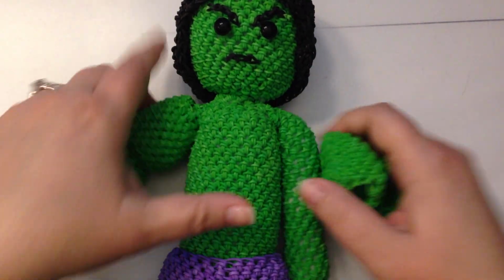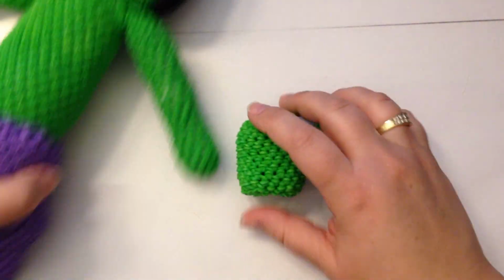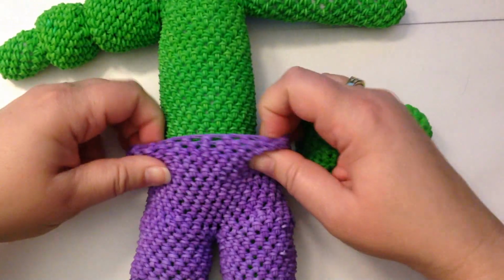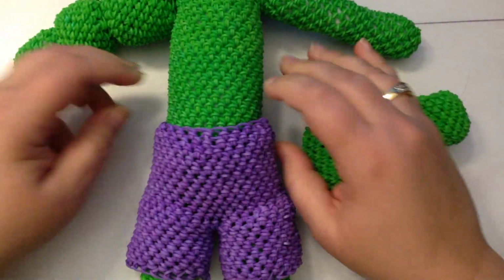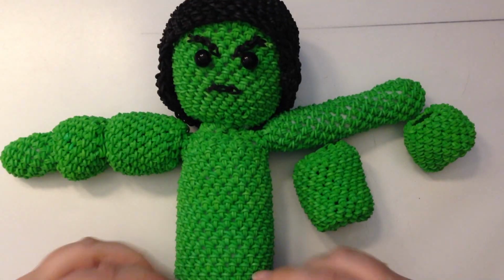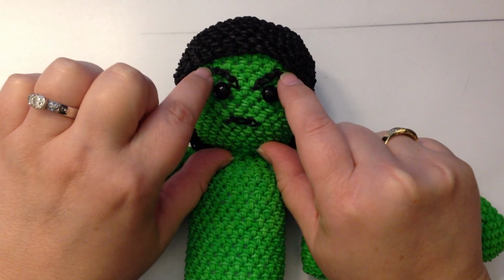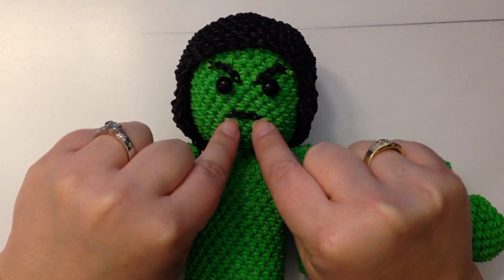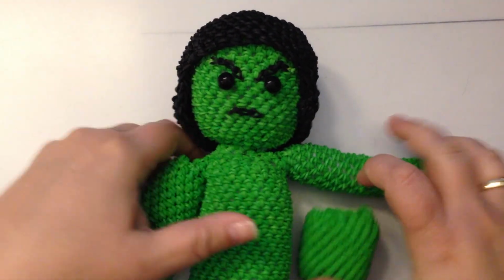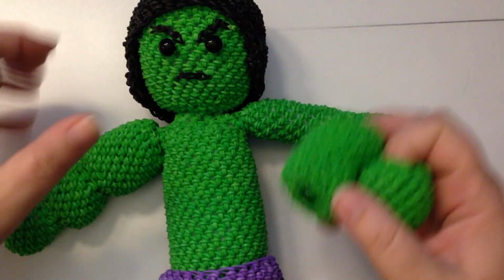So what I'm going to show you to do today is these muscles, the detachable muscles. And then we will have a little tutorial on how to do the shorts. These are just little purple shorts. And then I'll do the shorts in a separate tutorial. And then I'm going to show you just how to put his eyebrows and the little scowly mouth on. So let's get started. We're going to do the detachable muscles.